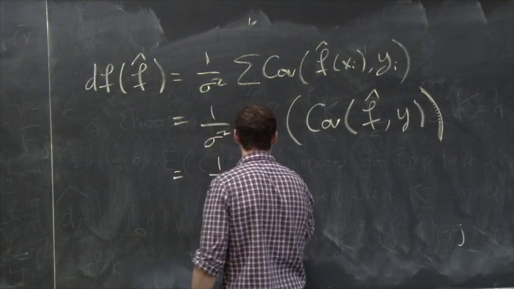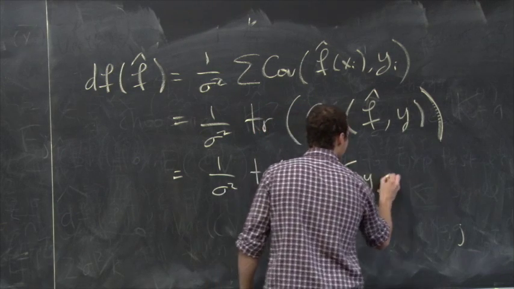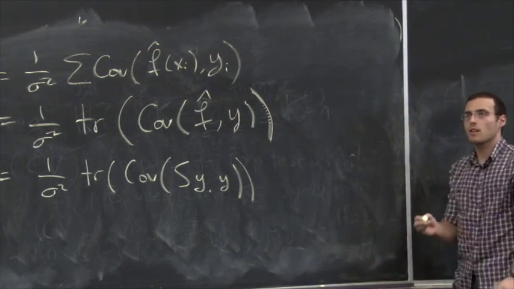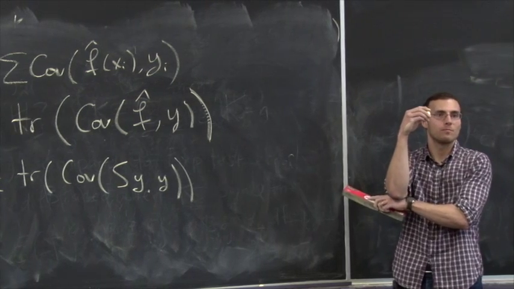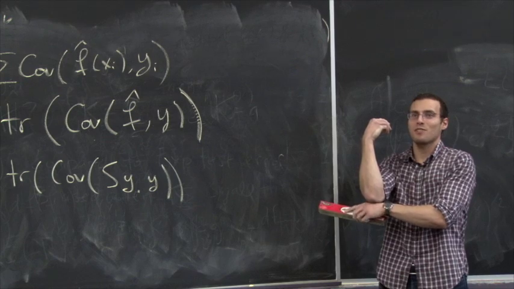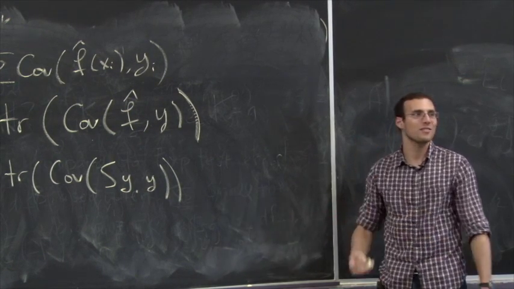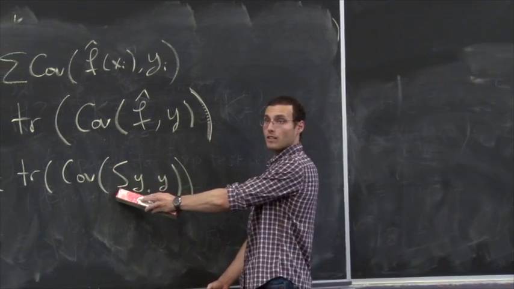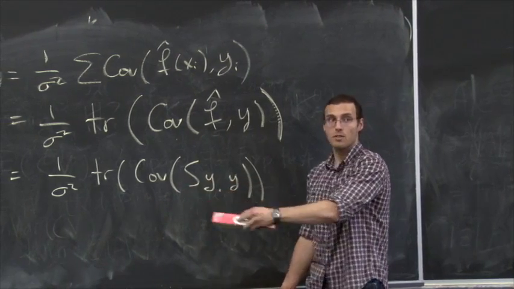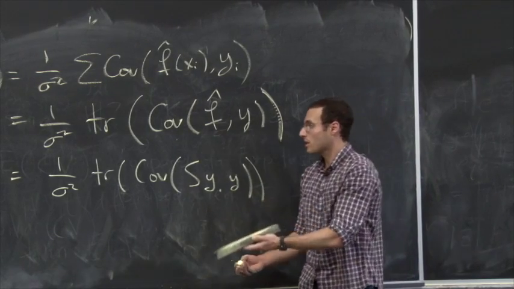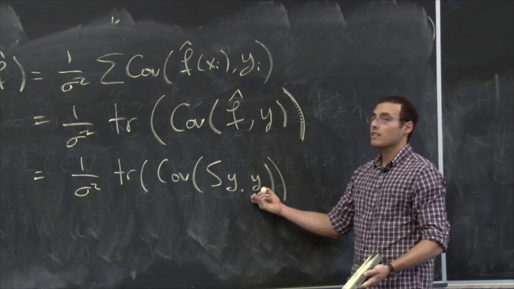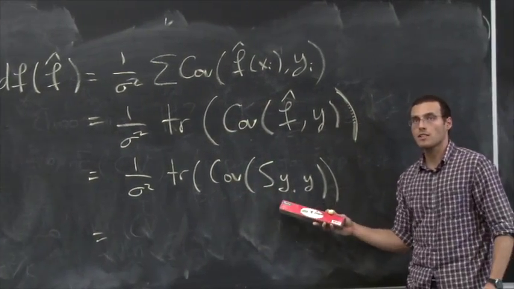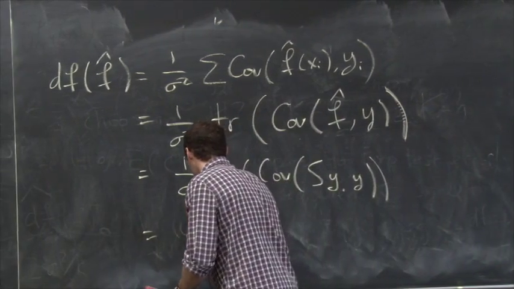Now let's plug in Sy. What's the covariance of Sy and y? Some of the stat students in here were probably TAing for, what class would that be, 217 or something? You guys know this, is all I'm saying. What's the covariance of Sy and y? So covariance is linear, right? As far as the covariance is concerned, S doesn't depend on y, so it's fixed. So it's S times the covariance of y with itself. So it's S sigma squared, because the covariance of y with itself is sigma squared I, since the y's are independent variables with variance sigma squared. So it's 1 over sigma squared times the trace of sigma squared S. The sigma squared comes out and cancels with the sigma squared there. We just get the trace of S.